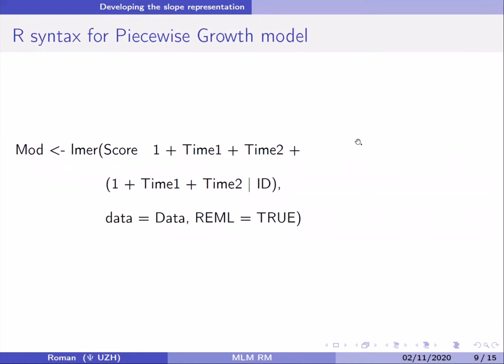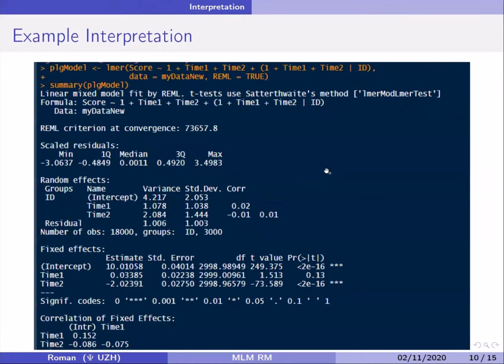Okay, so the syntax for the growth model in R is quite straightforward. Again, the most complicated elements are deriving that dummy-coded matrix of time 1 and 2. So my score was dropped here, but it is score tilde, or score is predicted by a fixed intercept plus time 1 plus time 2 plus the random effects, which I include as a random intercept, a random slope of time 1, and a random slope of time 2. And let's take a look at what our results look like.